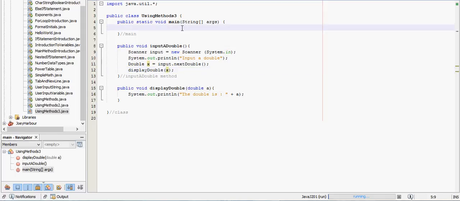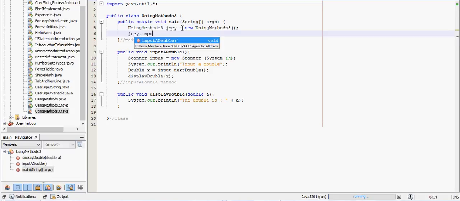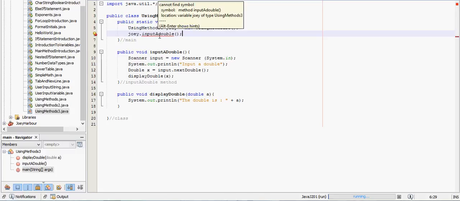Oh, need to start this up here. So using methods 3 Joey equals new using methods 3, Joey dot input a double. Oh, D is supposed to be capitalized, that's why I did it wrong there.